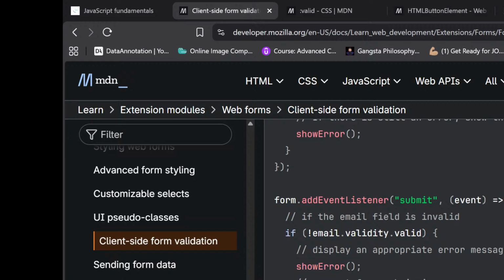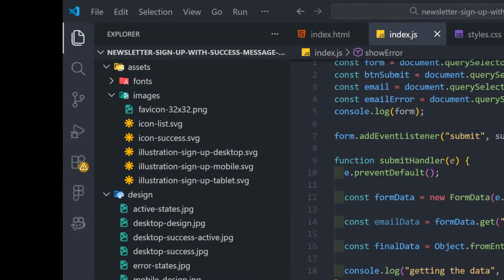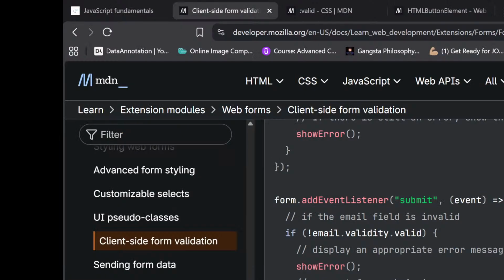I mean we have to call the showError function when it is invalid.